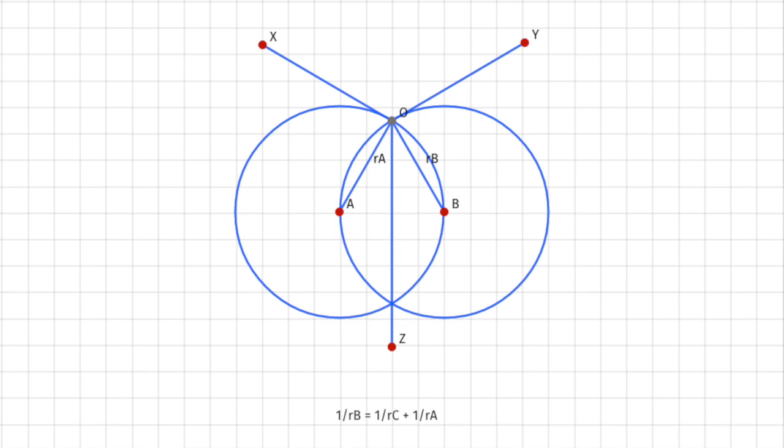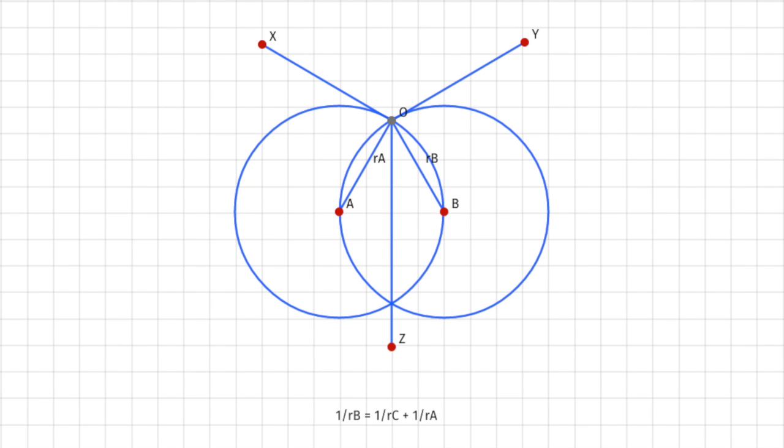This line is vertical because, due to the geometry of the situation, and the fact that bubbles like to meet at certain angles, the radius of the circle, which that new line is a side of, is described by RC, with the relationship 1/RB, the radius of one bubble, equals 1/RC, the radius of the new circle, plus 1/RA, the radius of the other bubble.